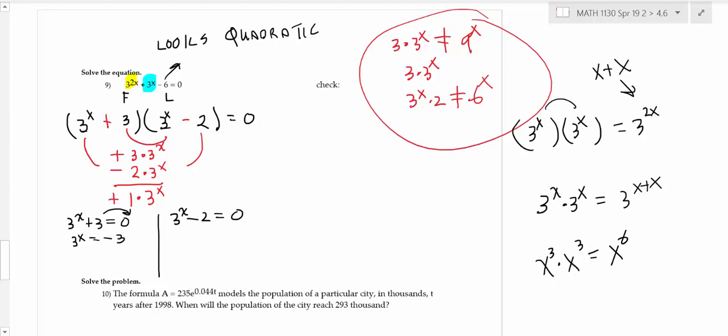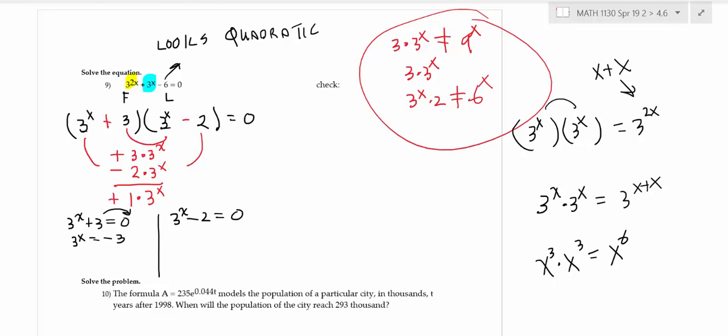Okay, now let me ask a question on this and see if you catch this. What happens when you take 3 to any power? Any power. Do you ever get a negative number? Nope. No, you never do. Okay, like if you do 3 to the 0, that's 1. If you do 3 to the negative 1, that's 1/3. So that has no solution.